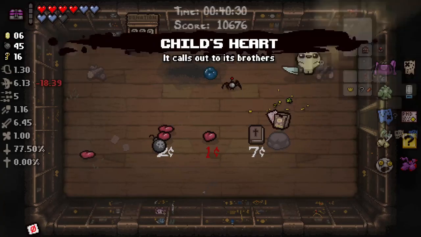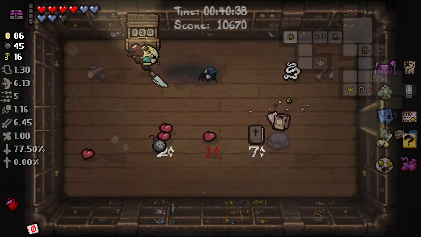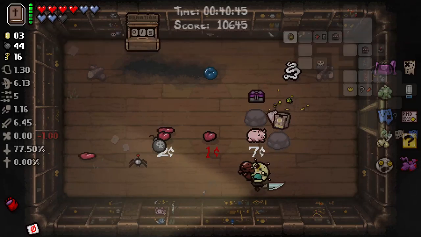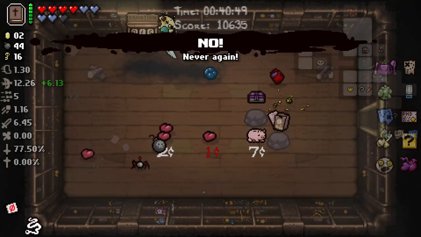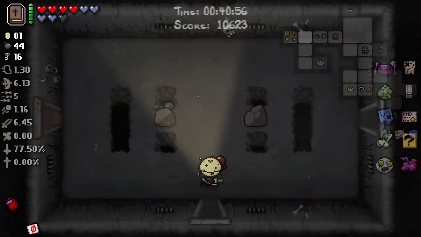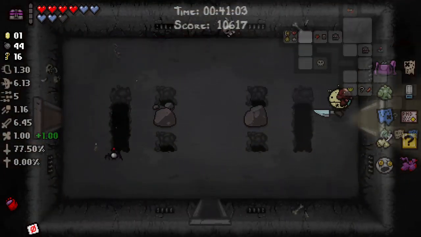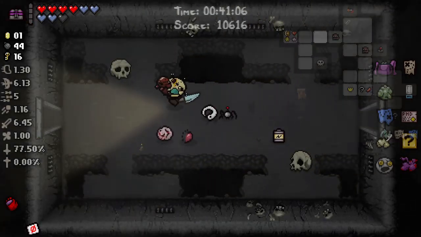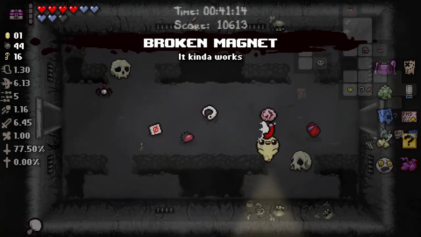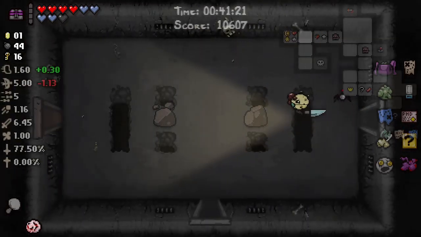No, never again. Child's heart. We need one more coin. So that, some money. Cause we've got the Bible, piggy bank. Tapeworm. Okay, well. Alright. Oh no, I need Mom's box. Cause tonsil. Liberty cap. Broken magnet kind of works. Tonsil. Yep. So I think what her item does is it pops out trinkets.